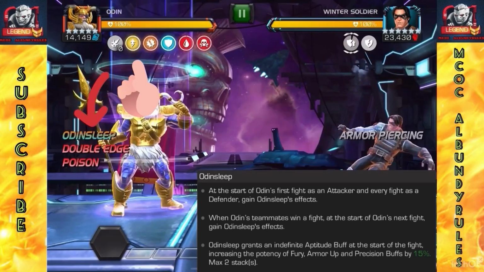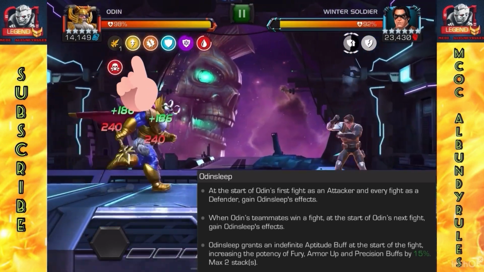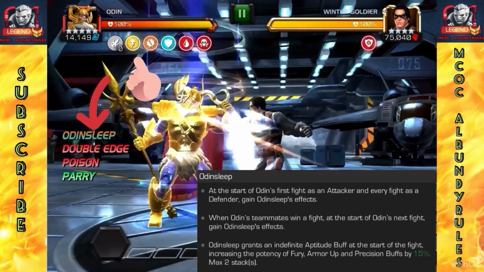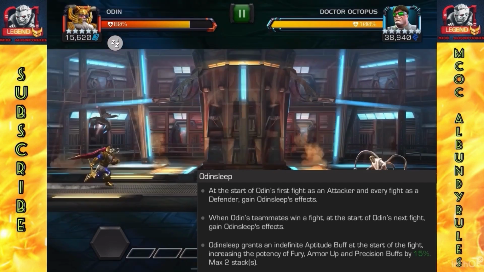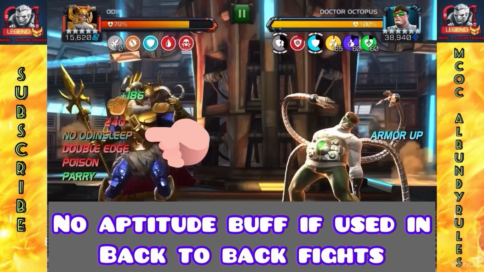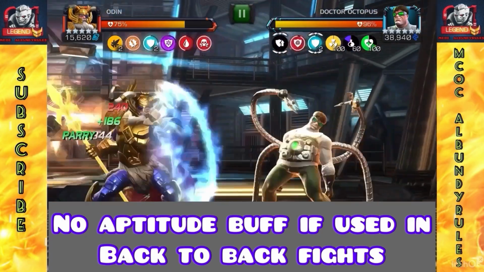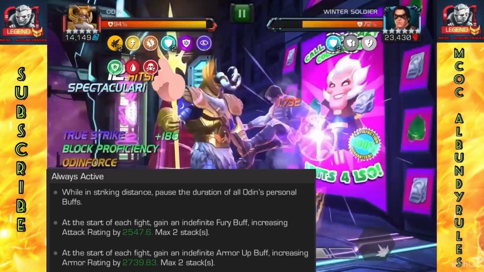Odin's sleep has changed massively. He automatically starts with the Fury and the armor up every fight. Now, however, if it's his first fight of the quest, or if he is in between fights, he gets that aptitude. So that is a major change. If you rotate him in fights, he keeps the aptitude, but he is not contingent on it. And he gets that Fury and armor up regardless of that. So that was a nice change that really gave him some bumps in his attack ability. Like I said, aptitude is not going to make or break him if you use him to clear the entire path, but it is nice.